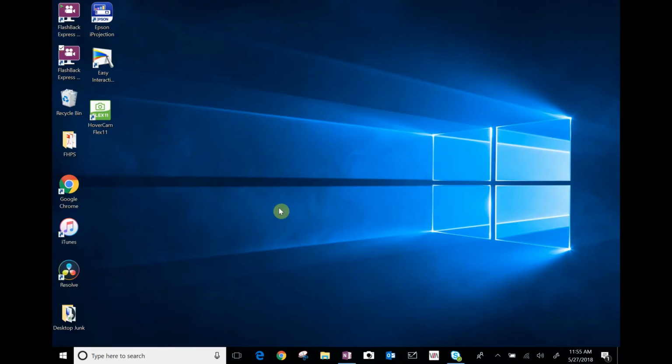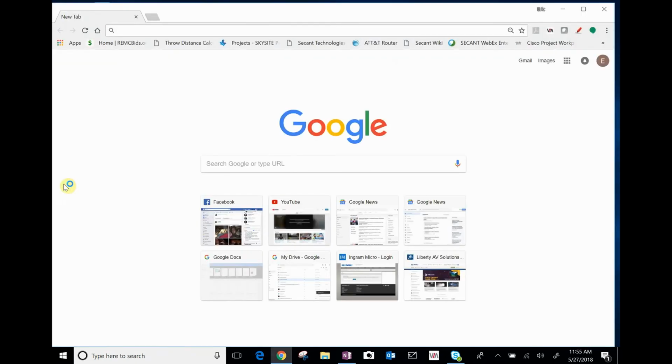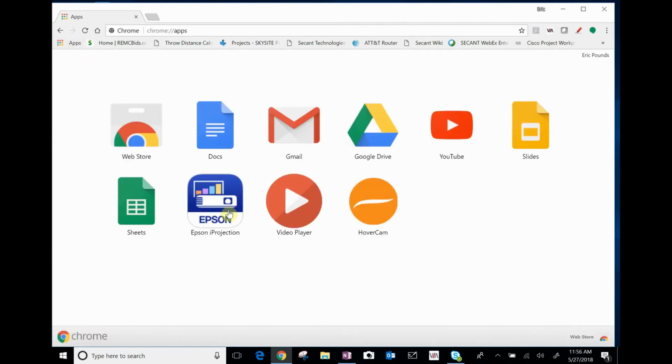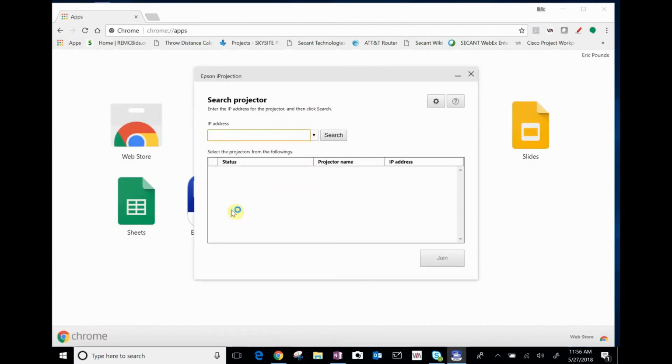In this segment, we'll show you how to use Epson iProjection on a Chromebook or through the Chrome browser. With the Chrome app installed, simply launch the software and enter the IP address.